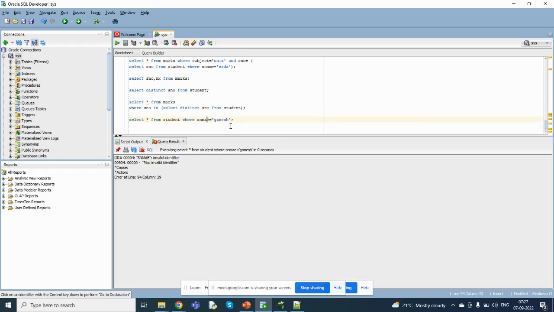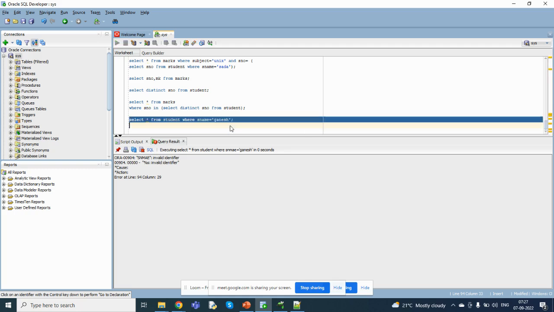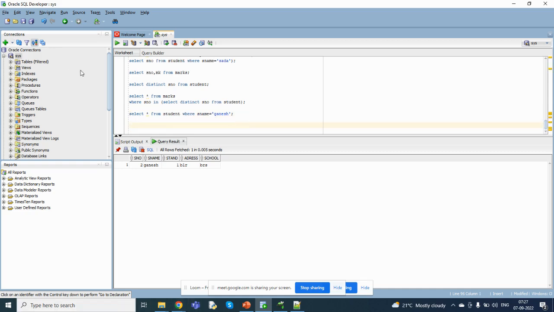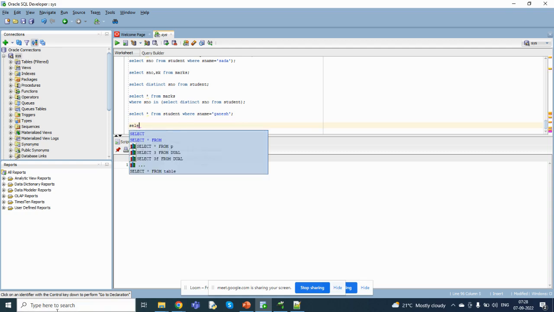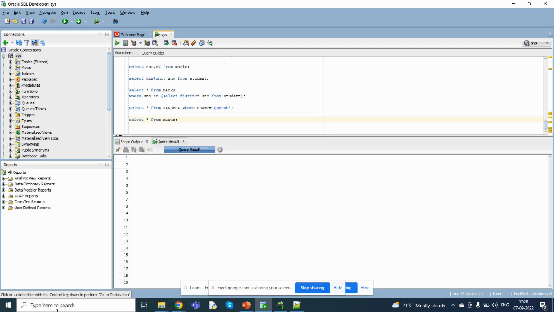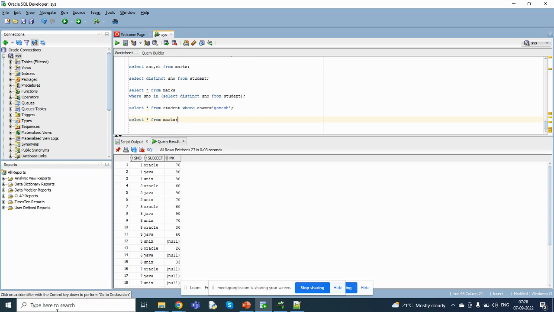Now I have the details of Ganesh. Now I need the total marks of Ganesh. In which table do I have marks? Select star from marks. So what is the relation between student and marks?